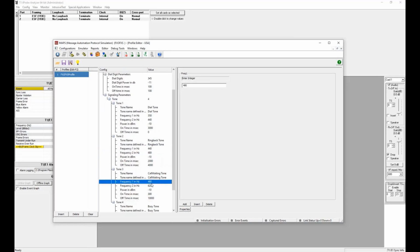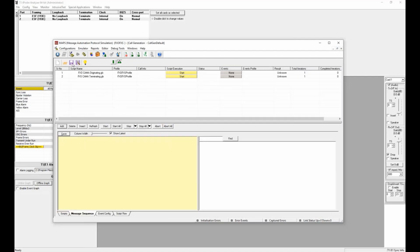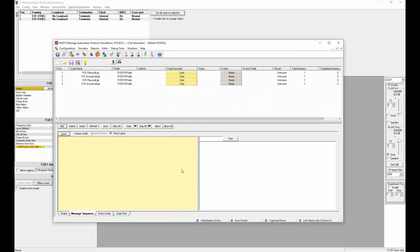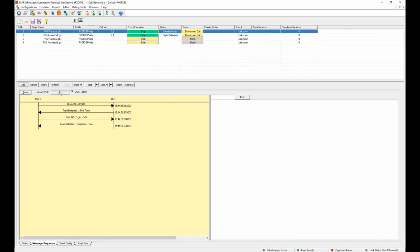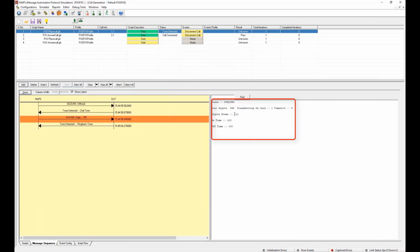So in this profile, there's a definition for dial digits. That's basically defining where you want to place the call to. So that's defining the profile. One side is simulating FXS, answering the call. The other side is doing a FXO place call. So we're basically just terminating the call on the FXS directly. There's no actual routing involved. This is just to simulate a basic two-wire call flow.